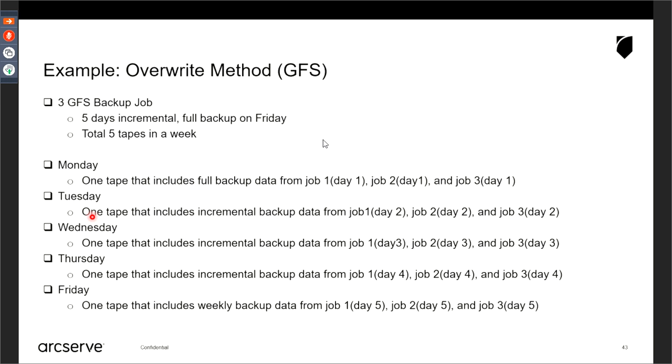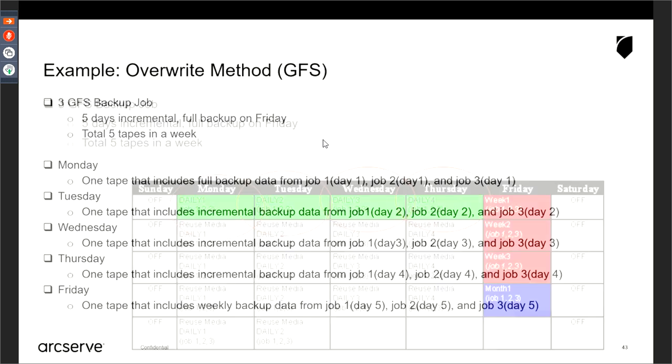When you override, it helps to reuse the tape from job 1. So in total, you only need 5 tapes in this case.